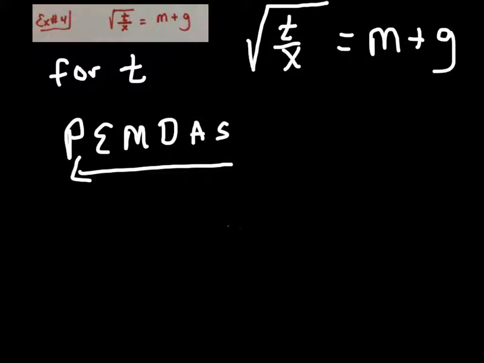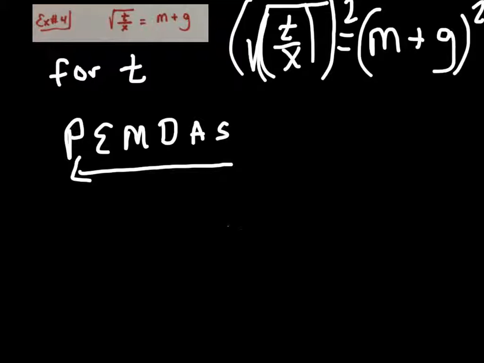So I've got two things happening here. I've got a division problem, and I've got this square root. Now the square root technically is kind of like forcing this to be a grouping together here. So I'm going to actually get rid of that square root first. Do you know how to get rid of a square root? Well, if you don't, you're going to learn right now. To get rid of a square root, I'm going to square both sides, because squaring and square rooting undo each other. So that will then cancel this 2 with this square root.